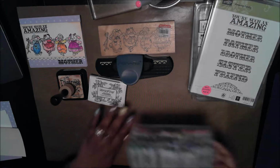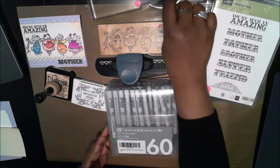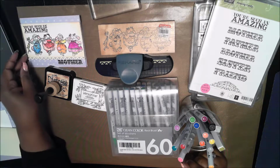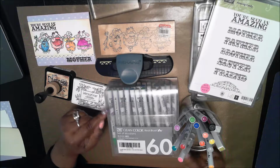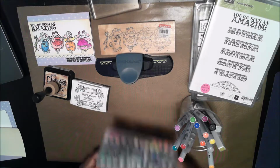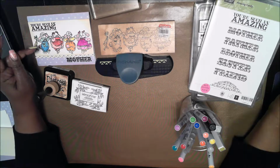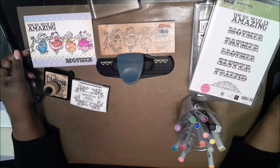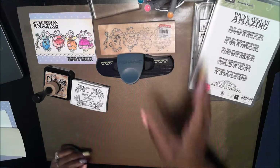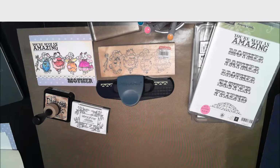And as I mentioned, Zig clean color real brush markers. I have quite a few colors pulled out for this. I won't go through them all. They're listed down below in the comment section. You can look up what I use. I could have probably used a few fewer colors, but I wanted this to be very colorful. Okay, let me clear these items up and start right into the card.